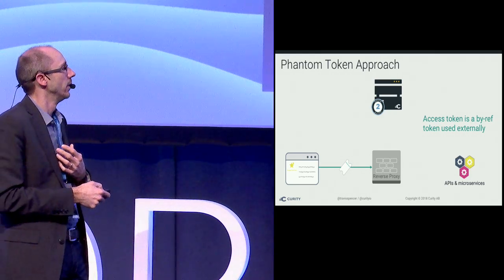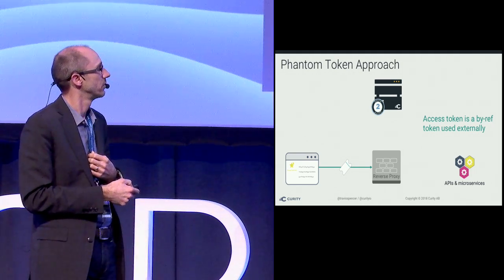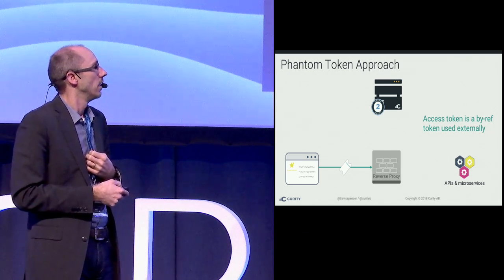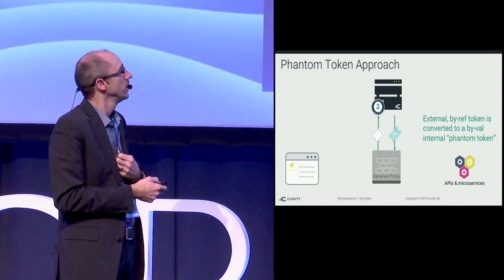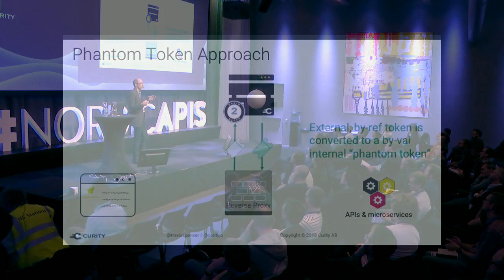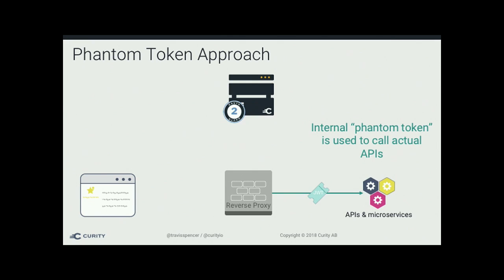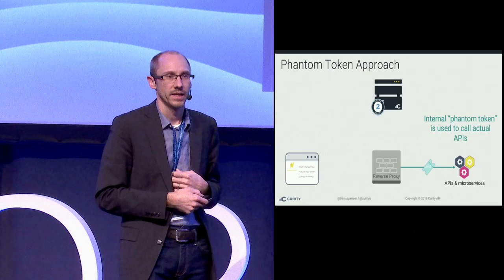So what we can do instead, though, is we can use a phantom token approach, because usually when APIs are deployed, like we just heard about, there's some sort of reverse proxy or API gateway in the middle here. So when the application thinks it's calling the APIs, it's really calling, first of all, the API gateway. So what it can do is it can switch a token, which is a by-reference token, or an opaque GUID that refers to the identity data, to the OpenID Connect server, and that can return a by-value token that includes all of the identity information and is forwarded to the backend. So as a consequence, this token here contains no PII, no personally identifiable information. That's only provided on the backend after the token has been validated. That's the phantom token pattern.